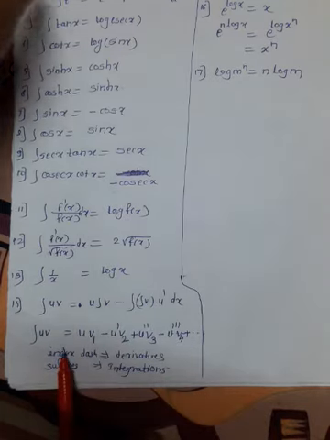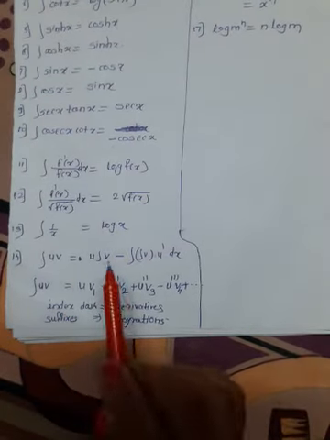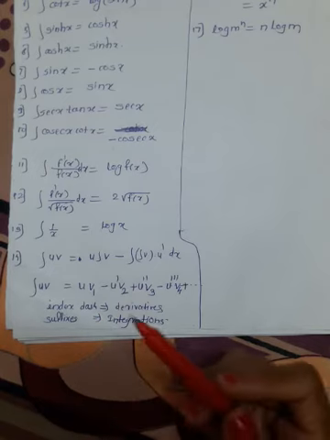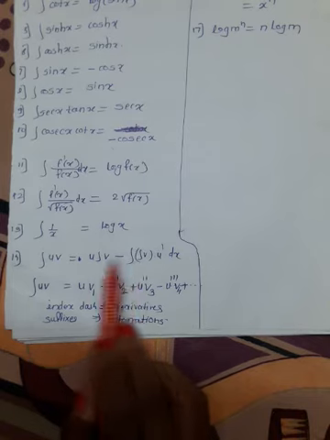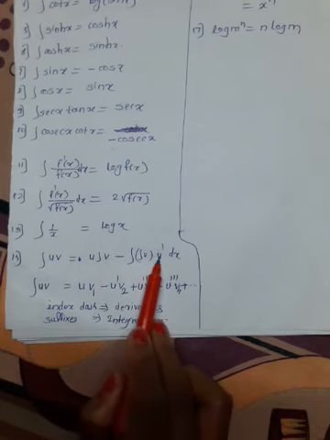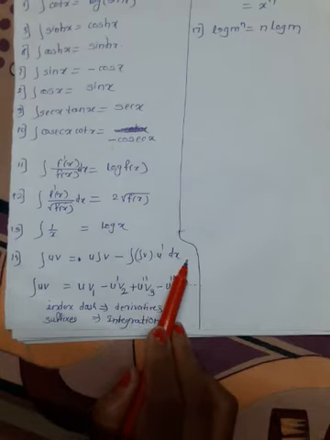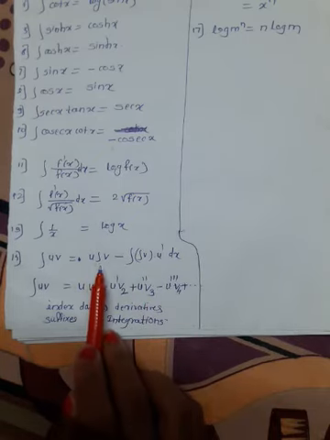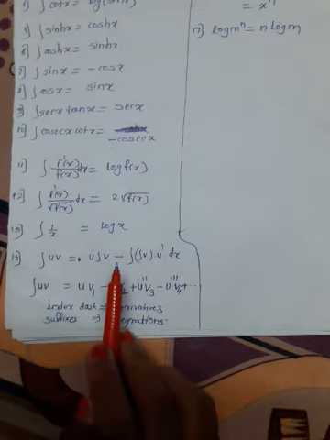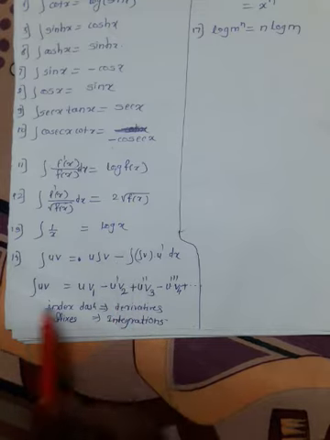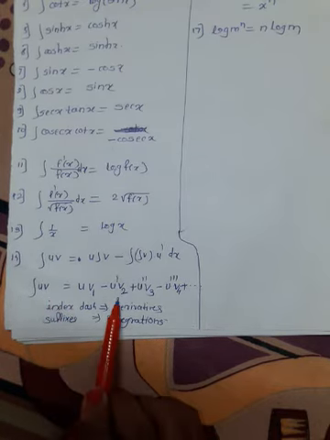This is the u into v rule. There are two formulas, and we can conveniently use one of them. The u into v rule: integration of u v is u into integration of v, minus integration of the derivative of u, that is u dash, into the integration of v, with respect to x. This is the formula we have frequently used in 12th standard or in M1 also, in some sort of examples. And this is the generalized formula for u into v. In some examples we are going to use this formula.